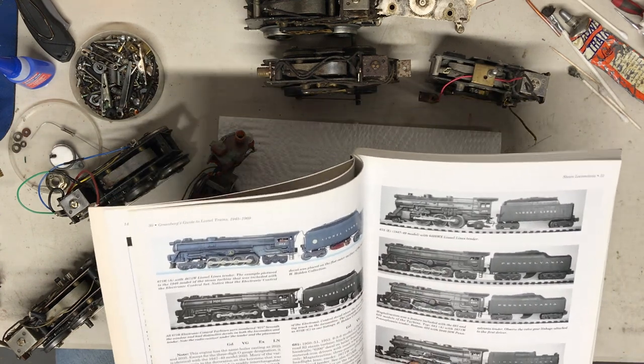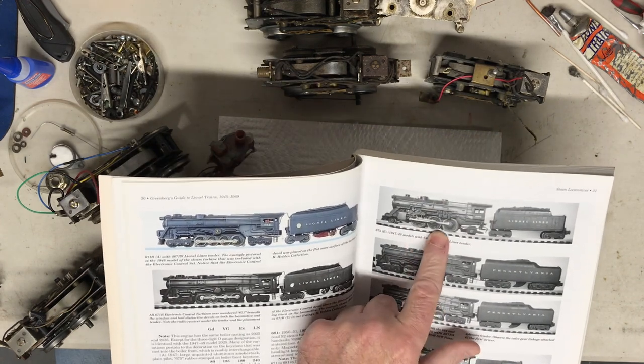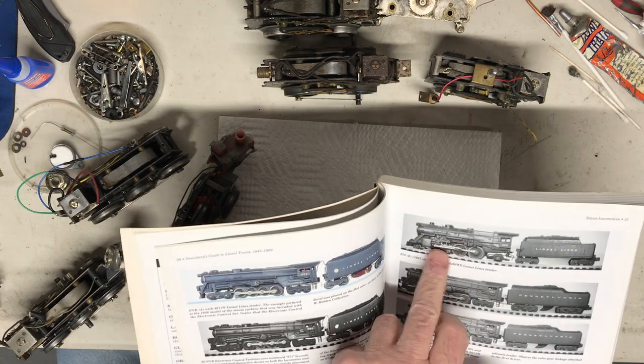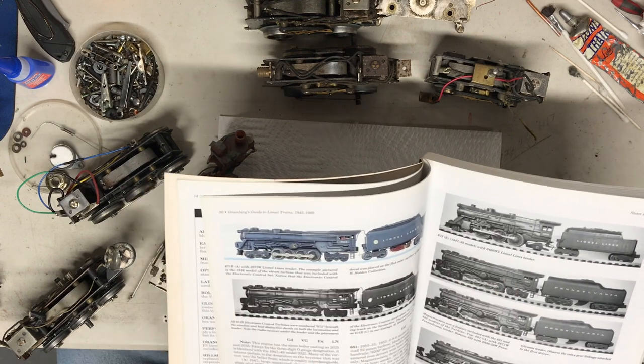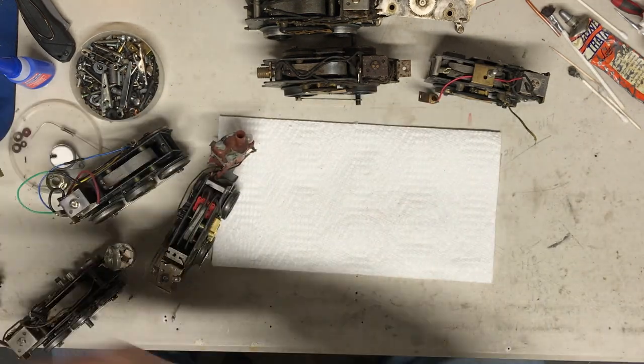You know, some of the three-wheel have regular spoke wheels. Some have the Baldwin wheels, excuse me, and you just have to keep looking and looking at how the rods are, the eccentric rods, so on and so forth, and try to match them up the best you can.